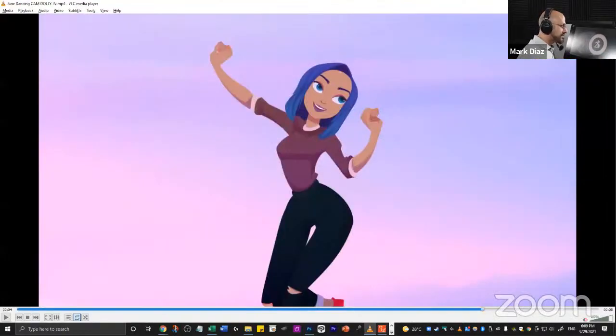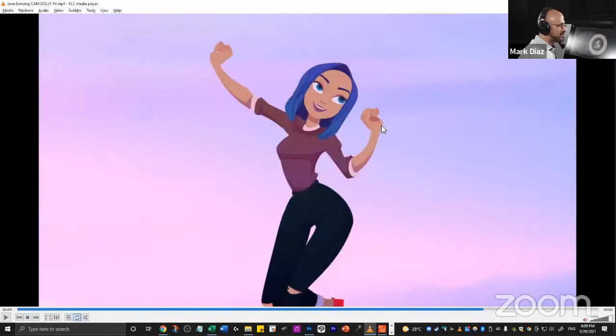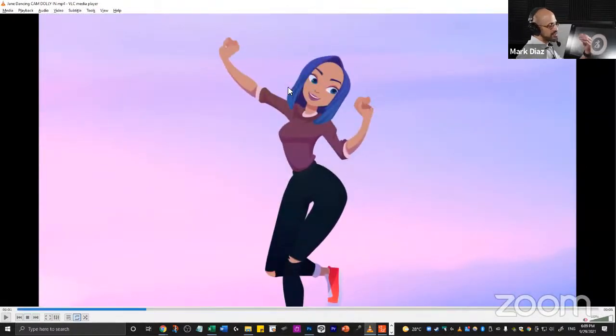And in Cartoon Animator, it's pretty cool because when you rig a head, for example, in this case, I rigged the head of this character in something that I'm going to show you in the next. Today we cover three things: original character, and then how to rig a face, and then how to rig for smooth animation.